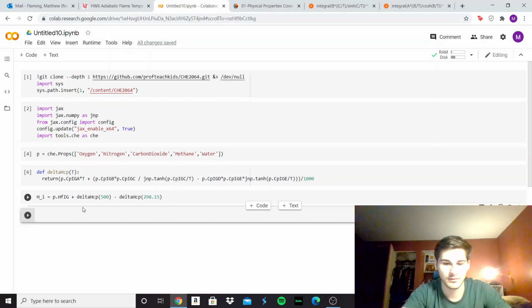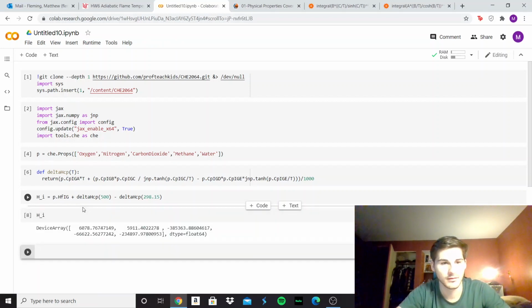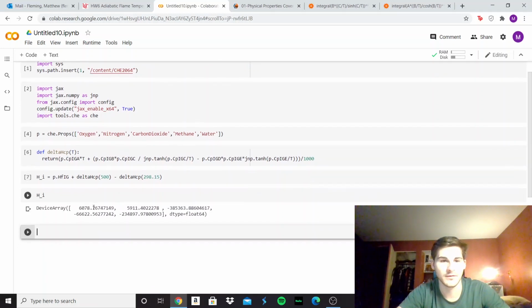So if we want to display that, it will give us the enthalpies of each component within this system. So the change of enthalpy of all the species in the system. So the change of oxygen here, it's right here. The changing of the enthalpy of nitrogen is here. The changing of carbon dioxide's enthalpy is here, and then methane and water as well. So say we want to find the total enthalpy of the whole system. Well, to do that, we just have to take the number of moles of each component, multiply it by its changing of enthalpy, and add it all together.